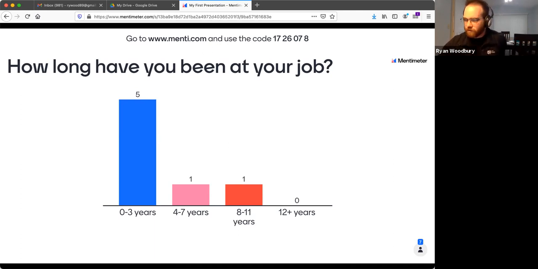I think that's everyone, right? Because there's seven of us. Okay, so we're relatively, I mean, I know these are arbitrary cutoffs, but we're relatively a younger group when it comes to the particular job that we're in right now.